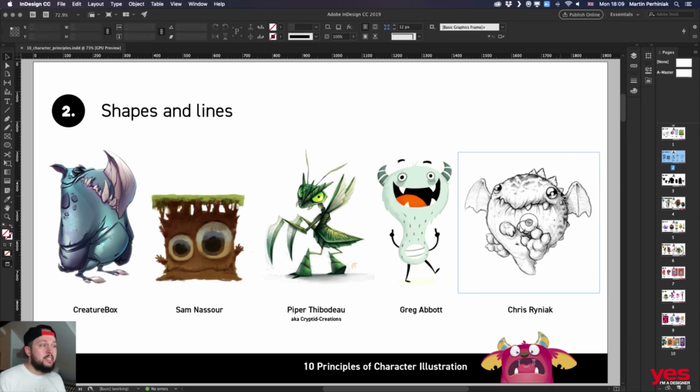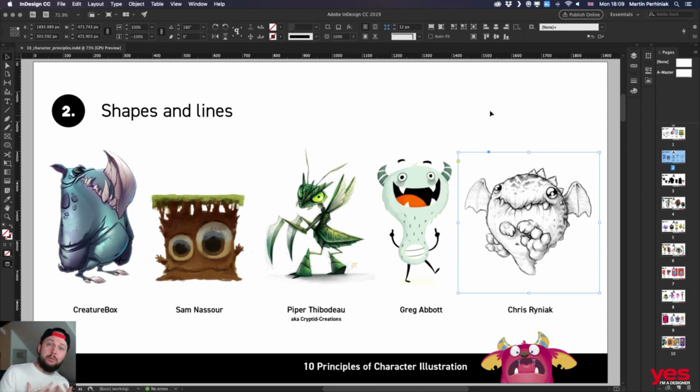And of course, Chris's dragon takes that to a whole new level, where literally everything is made of circles, including the arms, the little toes, the eyes. Obviously eyes are usually round, but the whole shape is like, there's not even a body, it's just a big round head. But it still works, you can still read the character, and that makes it really cool.